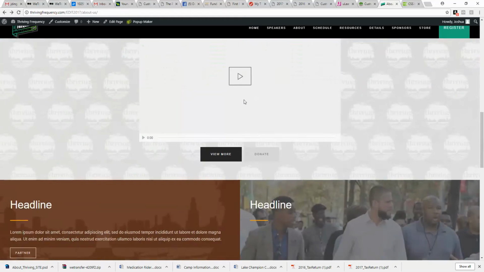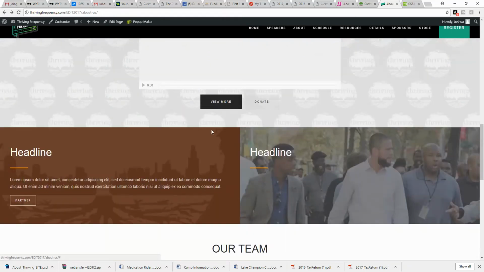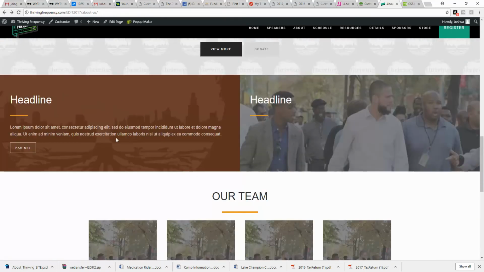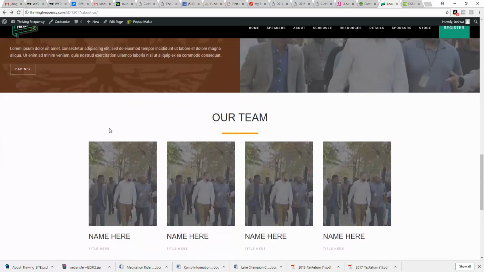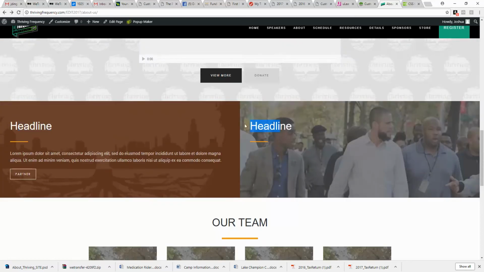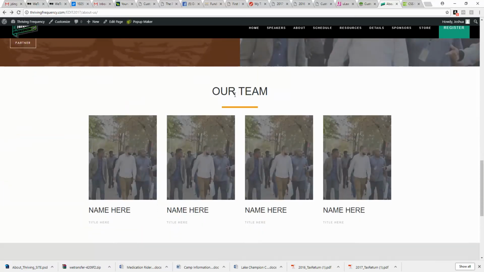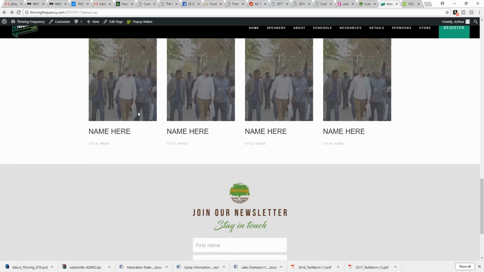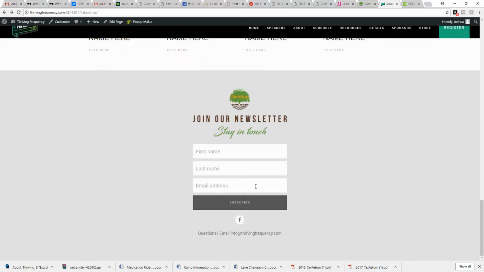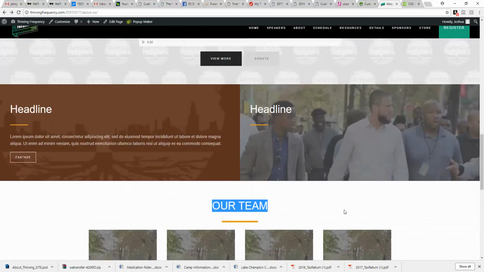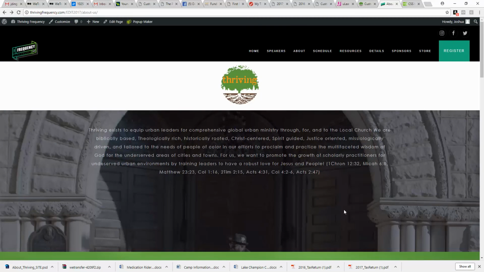This font needs to be changed, but there's the placeholder for that, 2 buttons that need to be edited, this content and information that will need to be edited, the fonts. I'm going to use Oswald, like I said. Our team, this needs to be changed. Obviously, these are placeholders, need to be centered, the titles were green. This is pretty close, but I just need to edit all this CSS to make it look the way he had it in the PSD. But that was me building a page with YoothemePro. Let me know your thoughts.